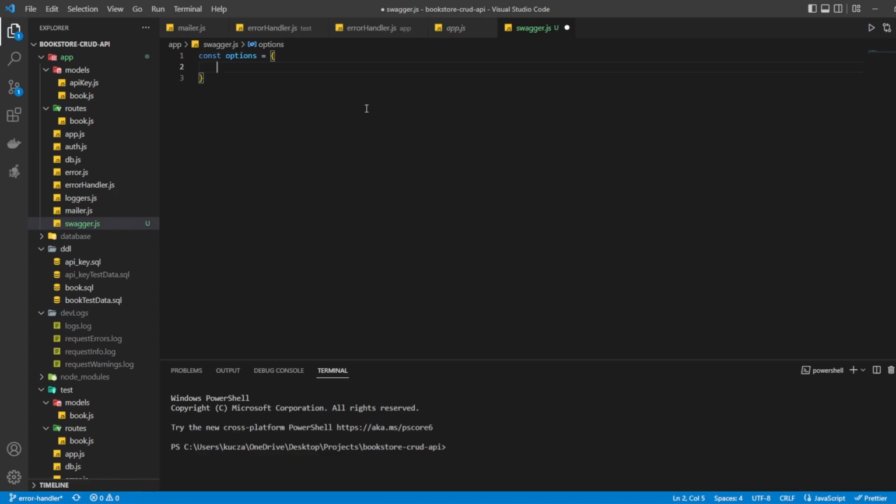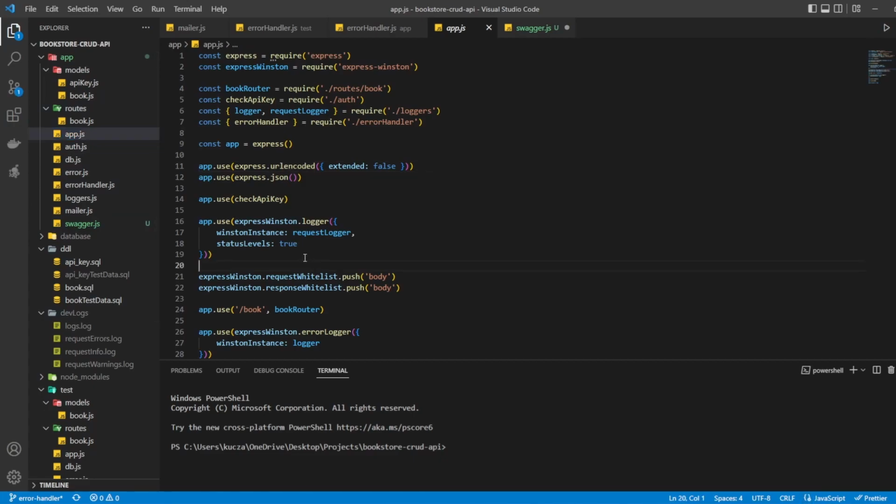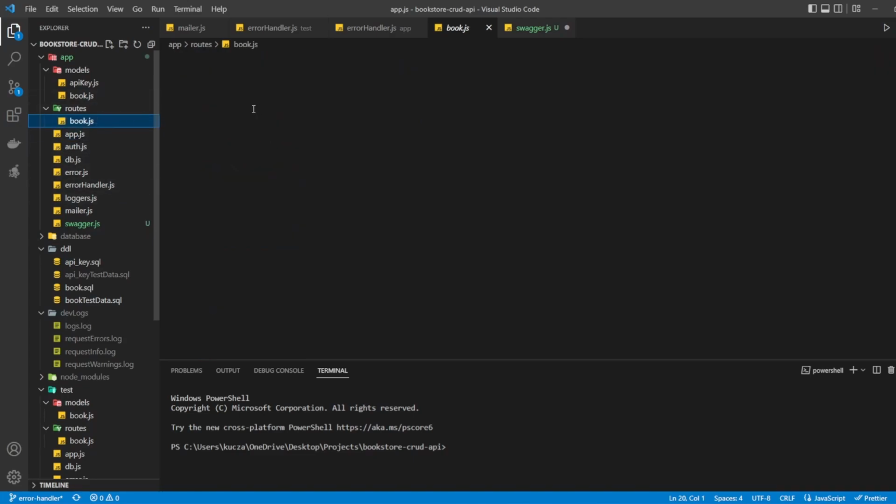And now here, we will need to put some definitions. Essentially what we put right here will define the overall structure and overall contents of our application. And we will make changes here in this file. Then I will add the Swagger application as a separate route inside our app file. So here we'll just use a middleware function that will serve an endpoint in our application. And then where we'll also make changes is the routes folder.